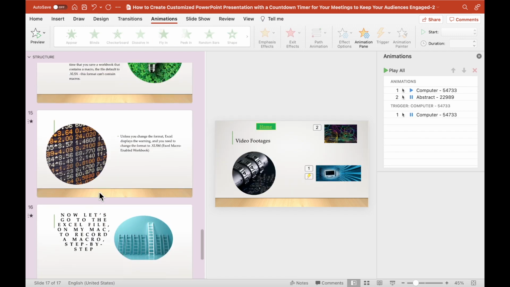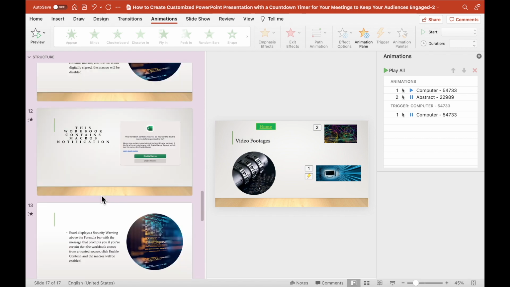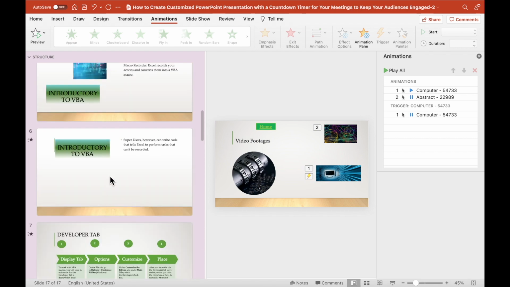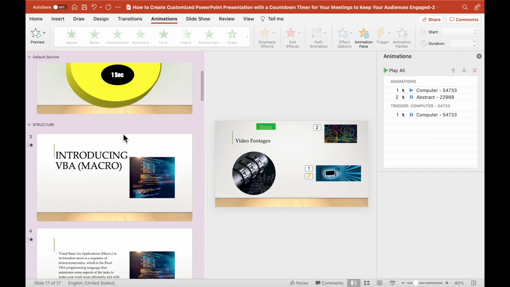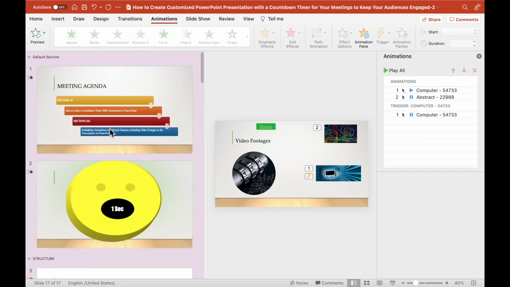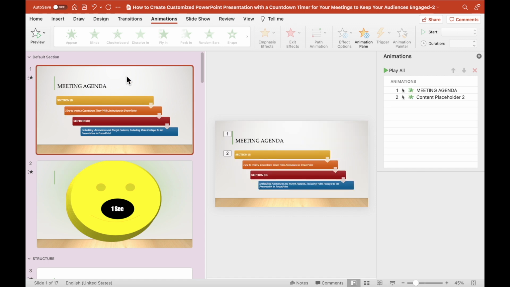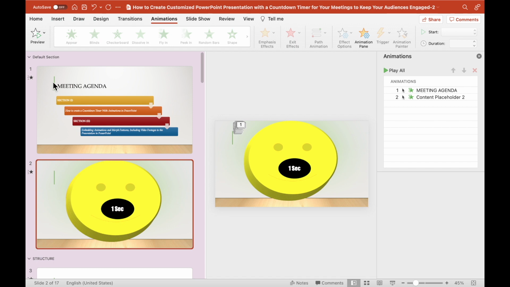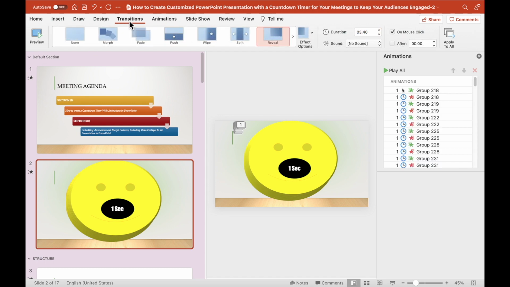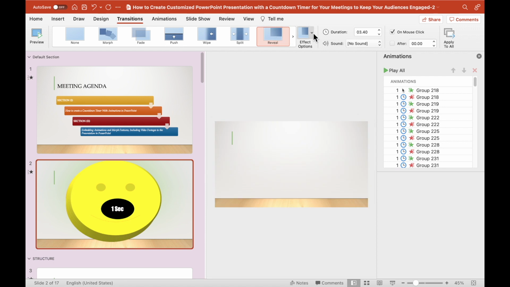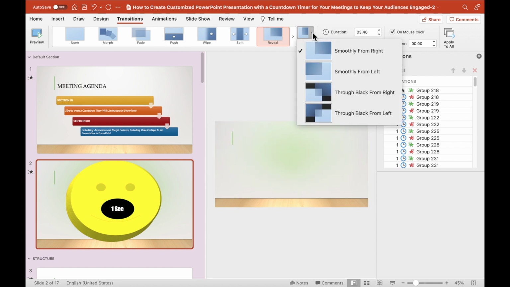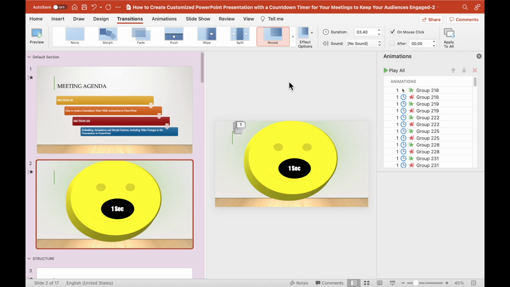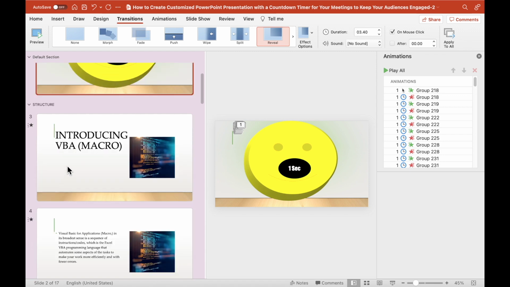Okay, great. So now the next thing that we will do is to add transitions, or in other words, morph. For that we will start with the second from the first, and we'll click transitions and then reveal, and it will probably automatically be on the right, so that's actually perfectly fine.